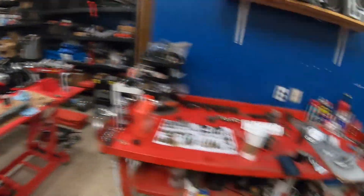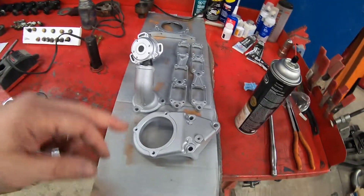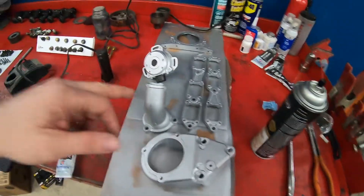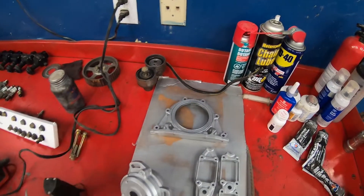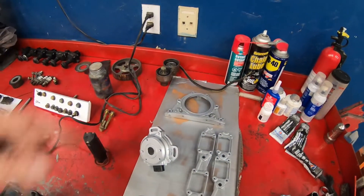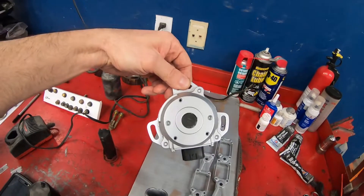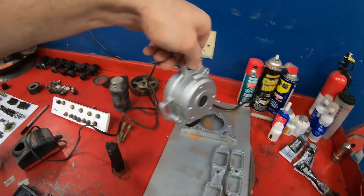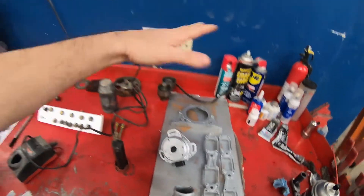Check out the painted parts I did earlier in the episode - they came out pretty damn good. The cam angle sensor bracket, thermostat housing outlet, the coil brackets, rear main seal assembly - I left the old rear main seal in as a mask so paint didn't get inside the inner ring - and the cam angle sensor itself. This thing looks cherry now. I can't believe how good it looks compared to what it was. It's all refurbished and painted like new. When we put this engine together, it's going to look like a whole new engine. Couldn't be happier.